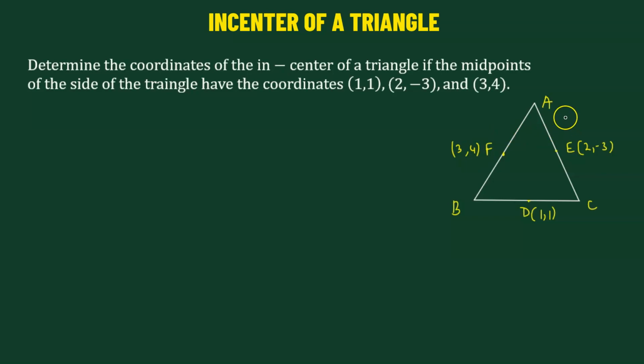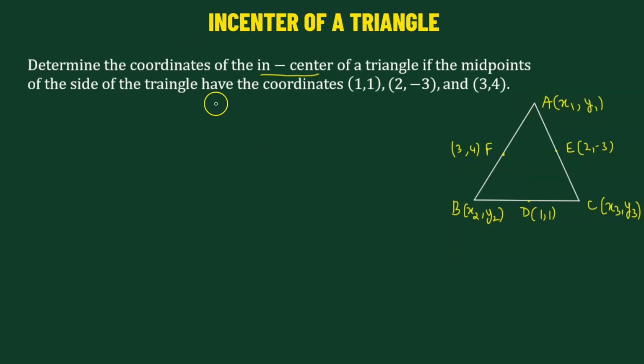Also, we will specify the coordinates of A. So we'll suppose that the coordinates of A are denoted by (x1, y1). That's not given to us though. We need (x2, y2), which will be the coordinates of B, and we have the coordinates of C given by (x3, y3). The reason why we are choosing the coordinates of A, B and C is because we need to find out the coordinates of the incenter of a triangle. And we know that if we want to find the coordinates of the incenter, we also need information regarding the coordinates of the vertices. Okay, so given the coordinates of the midpoints, we will have to find the coordinates of the vertices.